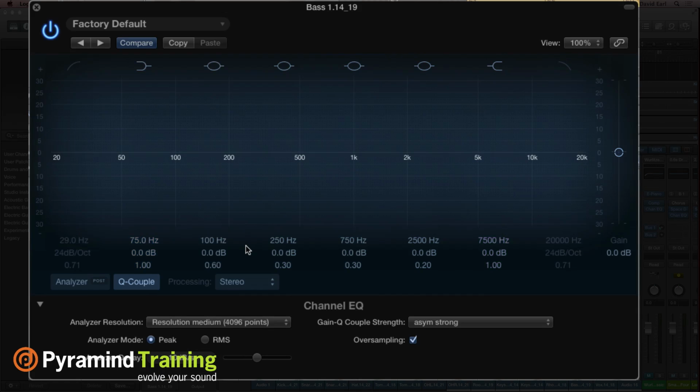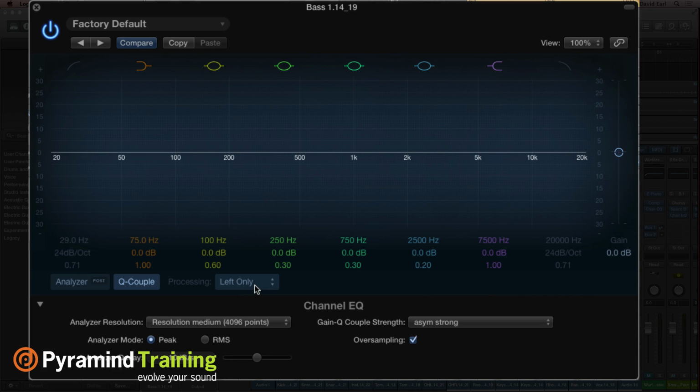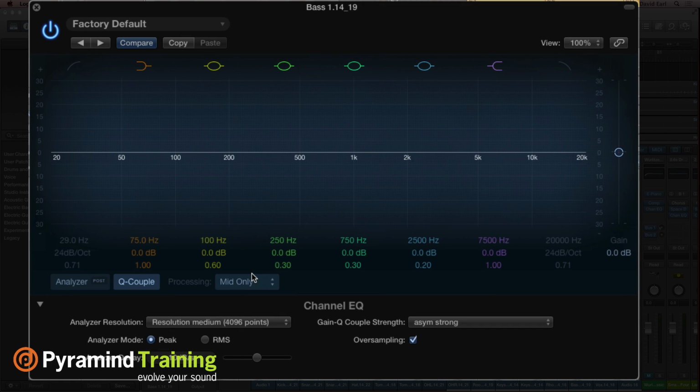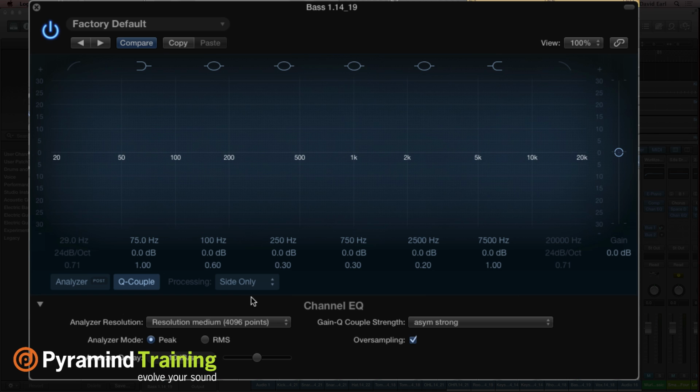Well, okay, we have stereo, which is left and right. We have left only, that makes sense, it's only in the left ear. Right only, which is only in the right ear. But then with mid only and side only, mid only is going to be whatever is exactly the same between both headphones. So it's going to be mono right up the center. And whatever is not correlated, or is different in each headphone, is going to go to our sides.